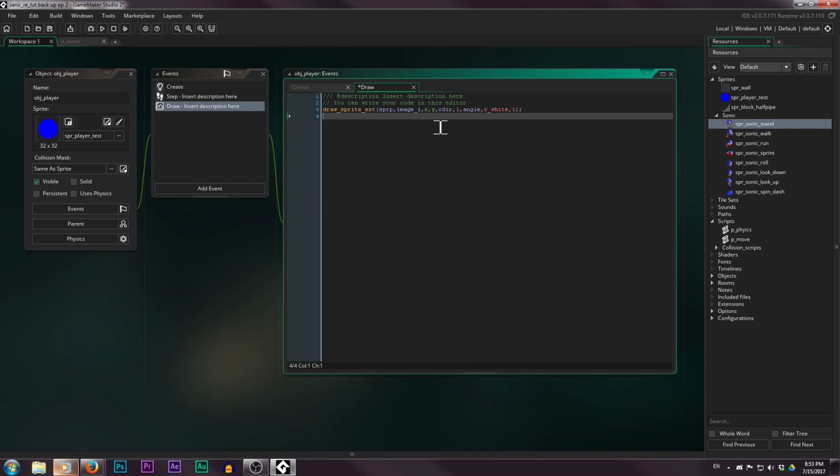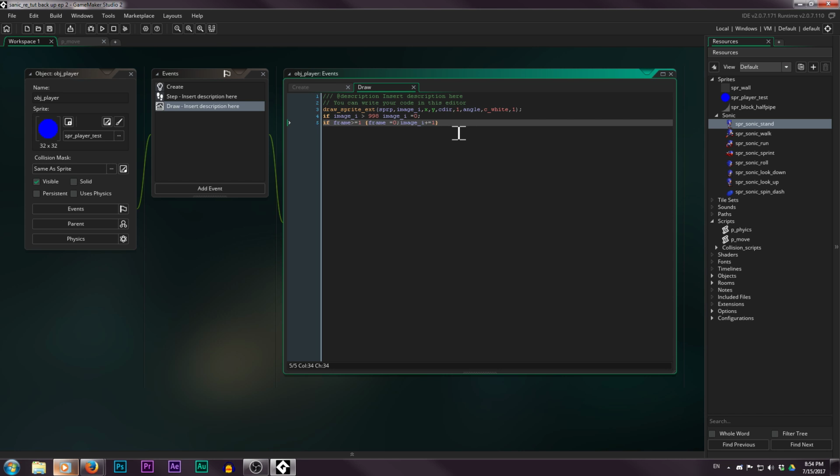So before I continue on, a little bit more preface. If image underscore I is greater than 998, then image underscore I equals 0. And lastly, if frame is greater or equal to 1, and frame equals 0, and image underscore I plus equals 1. Alright. So this will make it so if the image I ever gets greater than 998, it resets. That's just to save space. It's not that important.